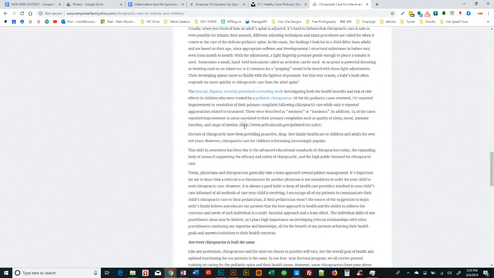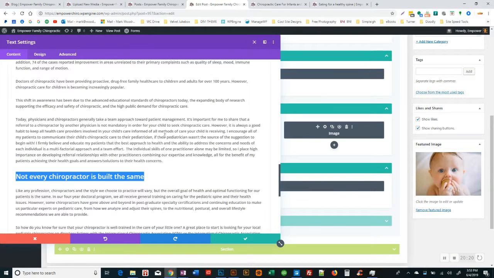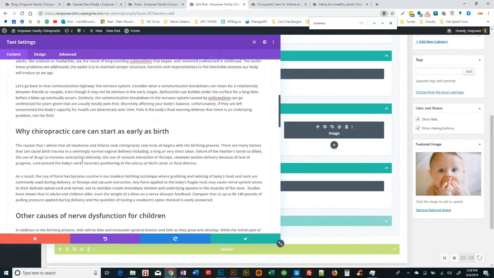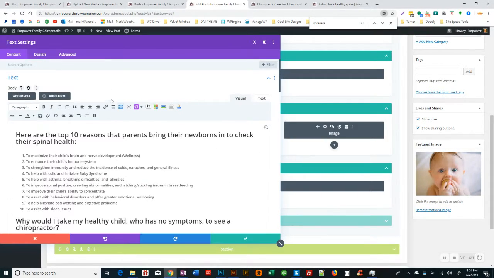This one. Okay, so let's highlight that, copy it. So it's around wherever soreness is. Soreness, okay. So these are described in, like I'm going to say, read, it sounds like the study, I assume. So we're going to highlight that, go all the way to the top, click on the link button.